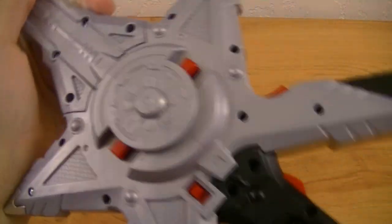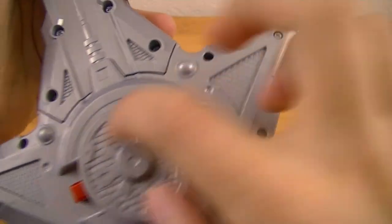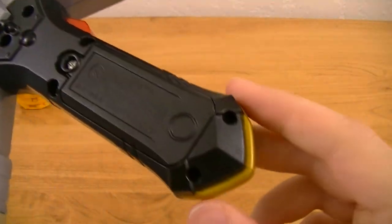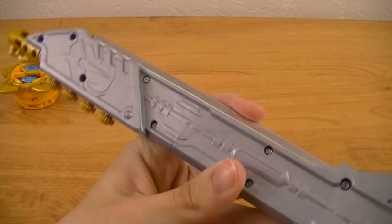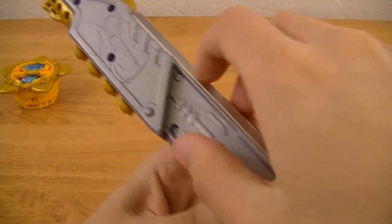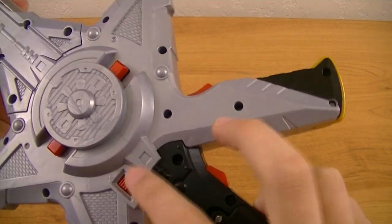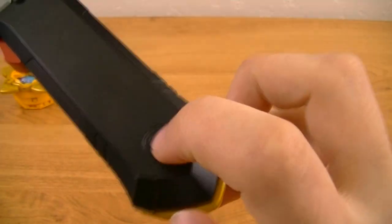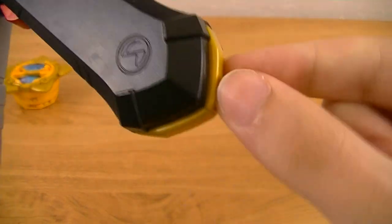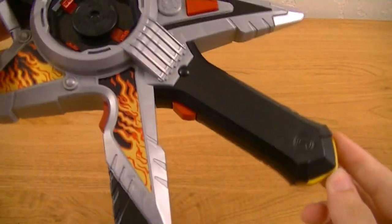Looking around the back, you can see the back of the Nin Shuriken port and the release levers. There's a little bit of molding on the back with a mesh detail. You can see the battery cover right here. The back of the neck has a little bit of molding detail there. Then for the head, on the back you have a molded-on Ninja symbol, an on/off switch, and a nice little music note symbol molded onto the end of the handle, as well as more molded-on gold plastic for the end of this grip.